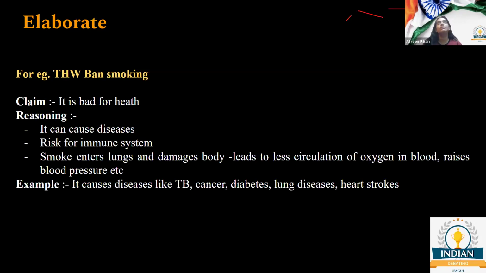Or it could basically be like a proper statistic. So for example, 40% of people who actually smoke suffer from this particular disease. I'm not sure if that is true, I'm just trying to give you an example. Or for example, you can give a study which would be like research shows XYZ. So that's also very credible. The reason as to why examples are very important is because, again, it helps judges visualize your arguments, but it also helps the judges to know that what you're saying is actually credible and true. So this acts as an evidence to what you're saying. So again, evidences are really, really important.